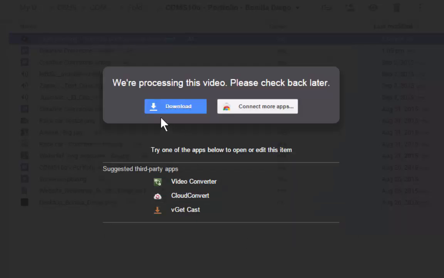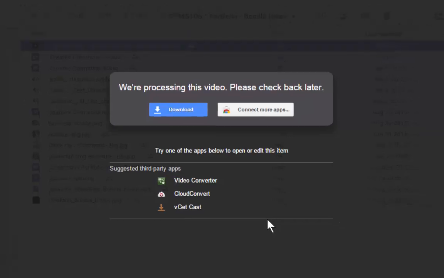So later on, when we come back to this screen, we're going to find a YouTube-like player that we can start playing, and we can change the quality and so on. I will show that to you later on. But it's typical that as soon as you upload that video to Google, you will not be able to see it right away. It's going to start recompressing that video. That doesn't mean that you cannot download it if you want to. You can download it and watch it. It's just not going to play directly from here.